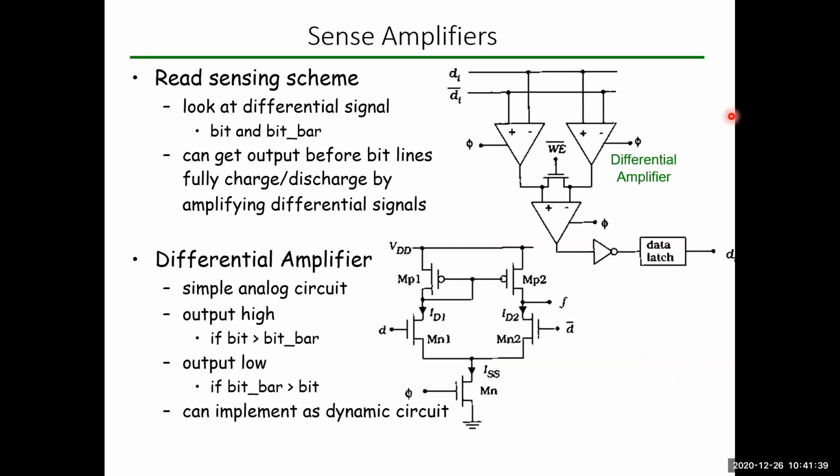And coming to the sense amplifier, I have kept one particular slide for it. I hope you remember the diagram of your differential amplifier. So this is a differential amplifier, where D is the input given to the bit line of the SRAM, and D bar is the input given to the bit bar of an SRAM cell.